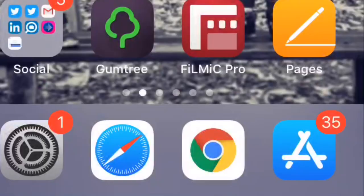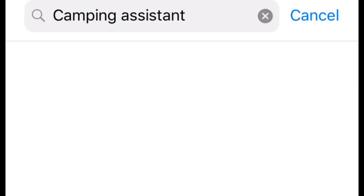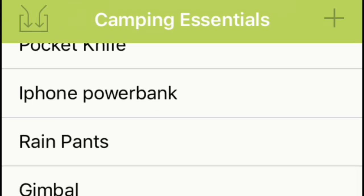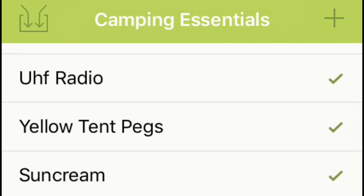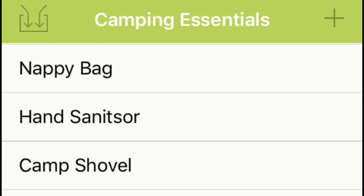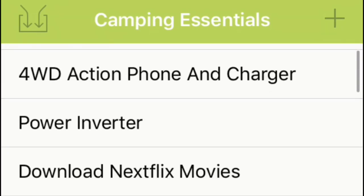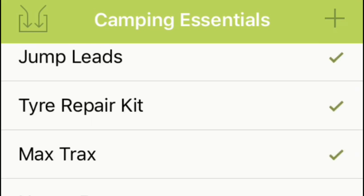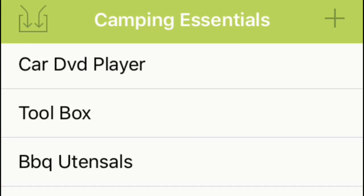The next thing to think about is what equipment you're going to need to take with you. Barring recovery gear and emergency gear, as a general rule, if I haven't taken it on at least the last three trips I don't bother bringing it. To help me pack, I use an app called Camping Assistant — it's very basic but it is free. Under the essentials list, I add every single item I've ever used for road trips, four-wheel driving trips, and camping. Then I scroll down the list and tick what I'll need for this specific trip. Once it's packed, I go back through the list to ensure everything's there — no more rocking up to a campsite without a tent, or forgetting an air compressor, or even something as simple as a phone charger or the hammer for the tent pegs.